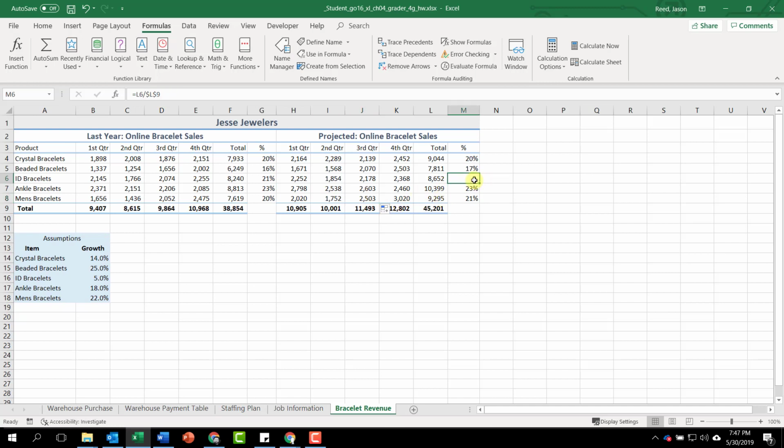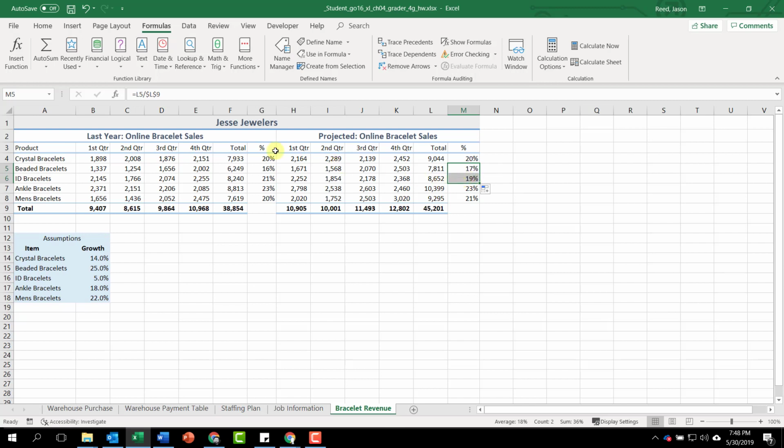And now I'm noticing that I'm having an issue with this formula again. It's giving me a 0. So what I can do here is copy this formula down. I can click on cell M5, hover over this dot, click, hold, and drag it down and copy that formula down. I should get 19%.